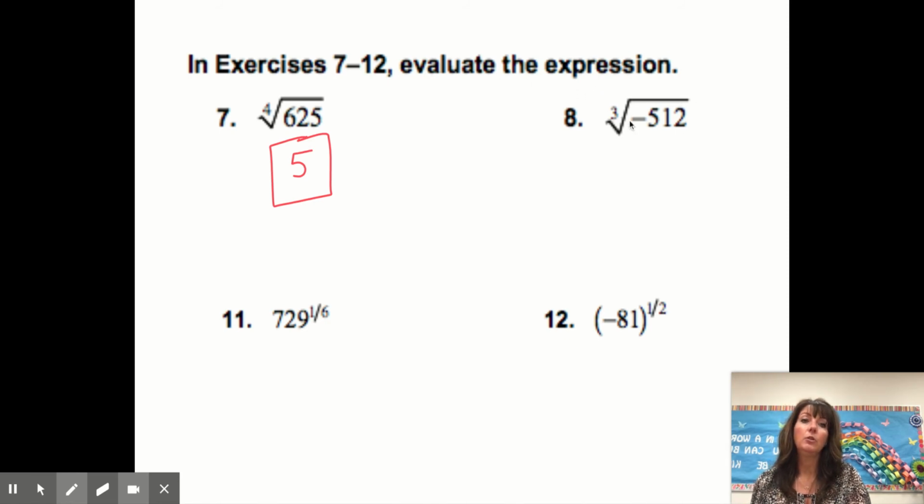Here, we want the cube root of a negative. This is odd. The index is odd, therefore we can have a negative underneath, which means that our solution will be a negative, right? And so you can put in 512, you can put in -512, however you want to deal with that negative, but you understand that the answer will be negative. 512, second feature, and now it's waiting for that cubed, and so -8. -8 is the cube root of -512.